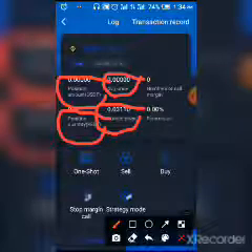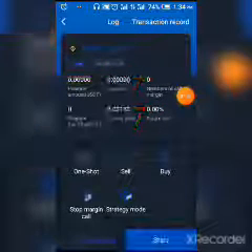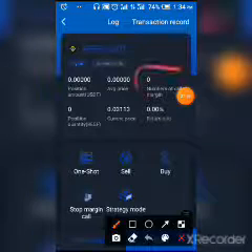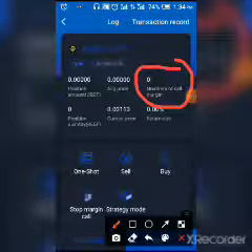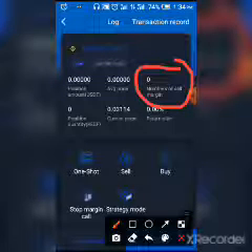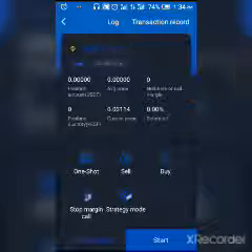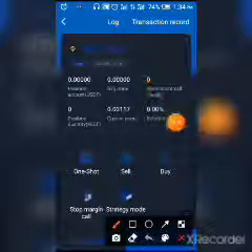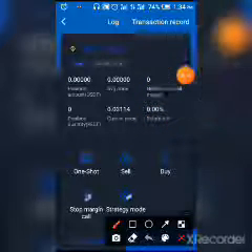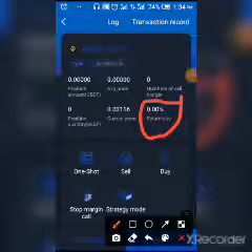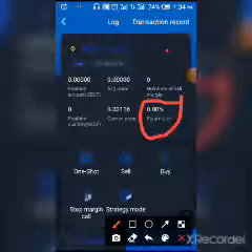Then this one means the number of calls. For example, we have 15 calls set. If the bot buys one margin call based on our setting, you will see 1 here. If it buys the second margin call, you will see 2. So it tells you the number of margin calls that your bot has bought based on your settings so far. And of course this last one here shows you your return rate, that is profit or loss. Once you are done with that, the next thing is to just click on start.